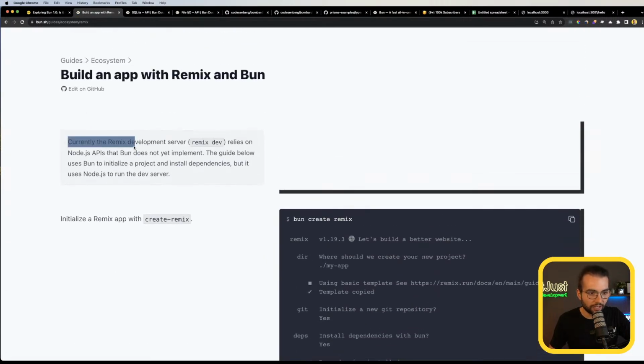At the top, it says currently Remix development server relies on Node.js API that Bun does not implement yet. The guide below uses Bun to initialize a project and install dependencies, but it uses Node.js to run the dev server. So how to understand this message is that if your project is using Remix, you can use Bun as a package manager, but not yet as a runtime.